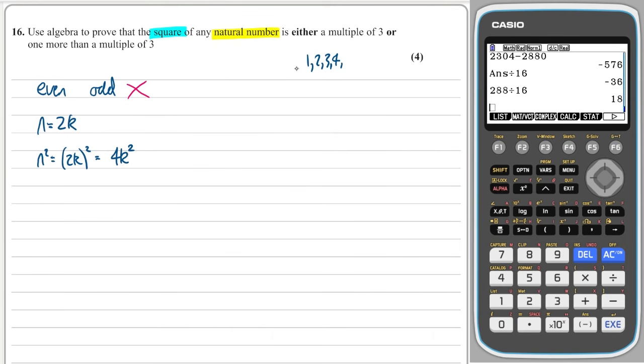So rather than writing whether or not they're odd and even, we can write whether or not they are a multiple of 3. So we can start by saying that n is equal to 3k, a multiple of 3, and see what happens there. And then after that, we can check, well, if it's not a multiple of 3, it could be a multiple of 3 plus 1. Or if it's not a multiple of 3 plus 1, then it could be a multiple of 3 plus 2. And those are the only options. So that covers all of the natural numbers. And let's see where we get with that.